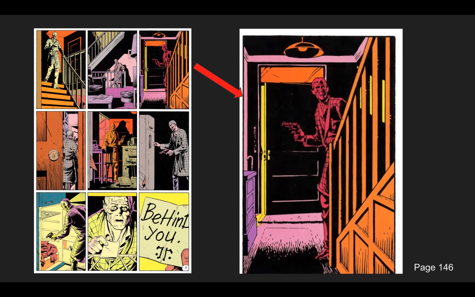As Moloch walks down the stairs of his bedroom into the kitchen with a handgun, there is no dialogue or narrative text to tell us Moloch quietly walked down to the kitchen, or even Moloch whispering to himself, "I better go check in the kitchen." The sequential images side by side, all relating to one another, express that dialogue without him actually needing to say those words or the need for a narrator to be telling us that. If we just saw one of these panels blown up like it is on the right-hand side, it would look pretty out of context. We wouldn't really know where Moloch is, if he was in his house, or if he was in somebody else's, or where he was going, or if he was looking at someone.